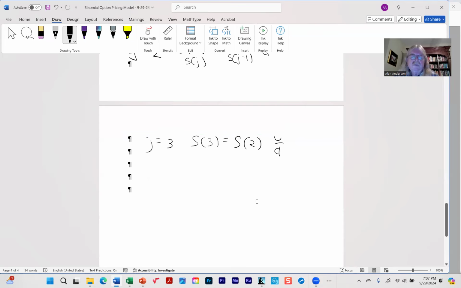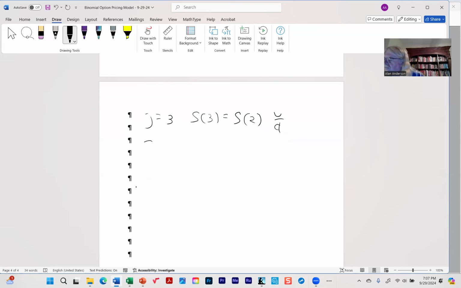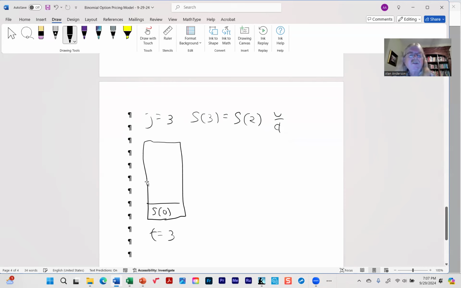All right, so now that we have our stock tree, or what I should say is not the tree, but the nodes at time 3, that would be more accurate. These are the terminal nodes. Actually, I'll tell you what, let me make this a little wider.